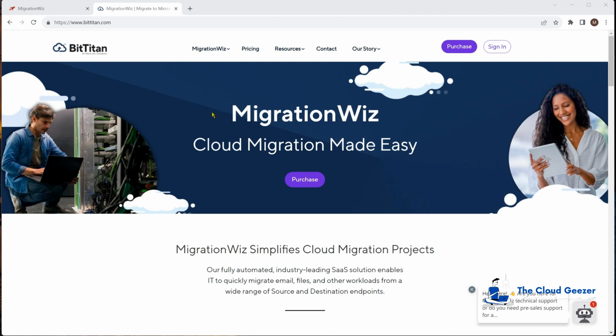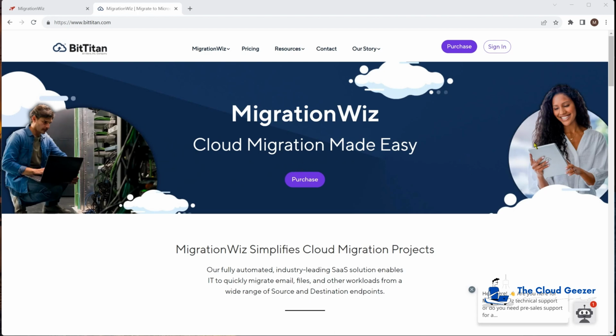We are today looking at doing a migration of an M365 account to another M365 tenant. So a tenant-to-tenant move with Exchange Online. We're going to use the MigrationWiz console to do that for us. And I'm going to show you how to set up what you need to do in the source and the target tenant, and also how to configure the project. And then you'll see the mail coming over as part of this little demonstration.